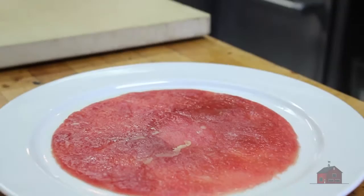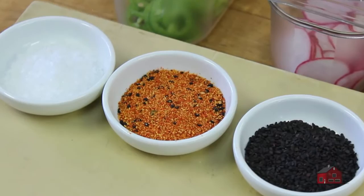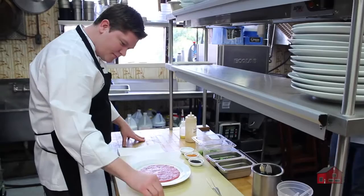First thing we're gonna do is season it with a little Maldon sea salt. Very important step. This is a little togarashi. It's Japanese pepper. It's a mixture of 6 or 7 different kinds of pepper. This is what separates us from the home cooks, you know? They don't season things properly.